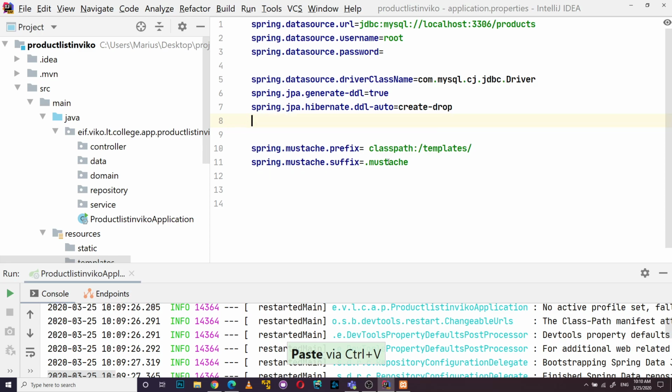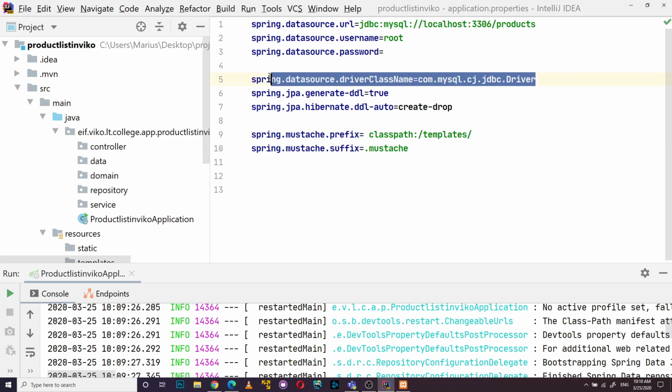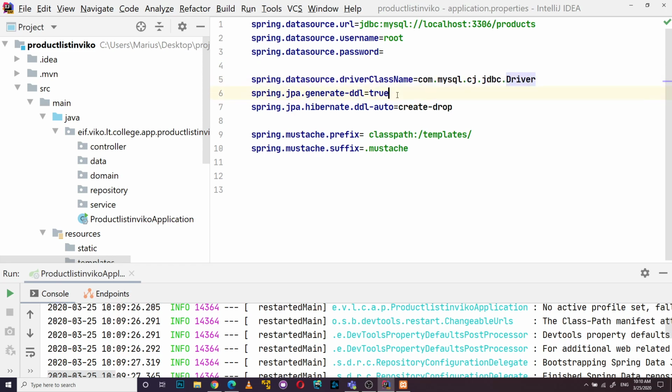For live reload and restart, you may be able to remove it. Here is the driver class name, and jpa generate ddl true, and hibernate ddl-auto create-drop. When you finish working with that session and the project stops or starts, it automatically drops the table, creates a new one, and adds the data.